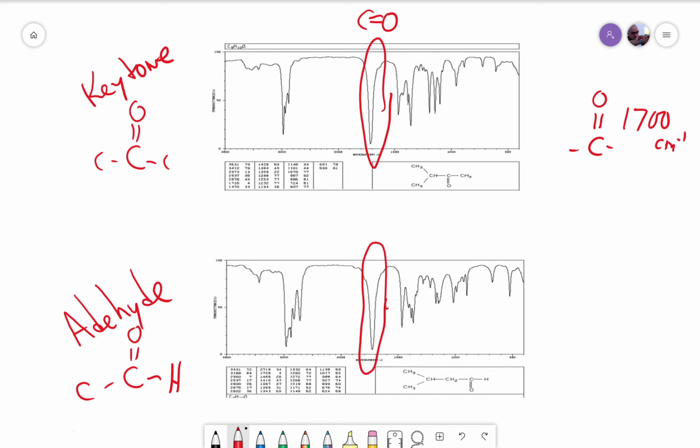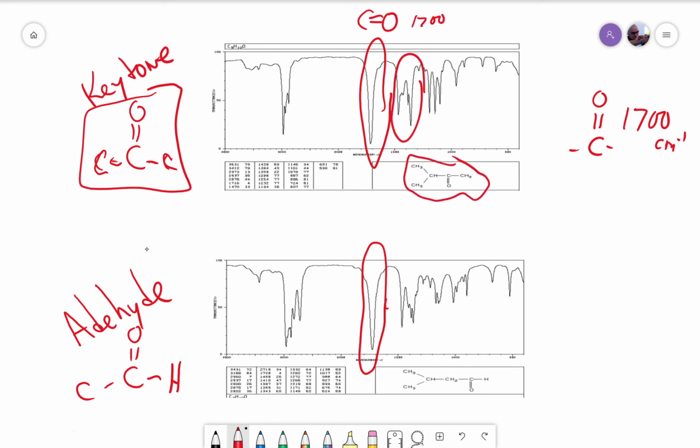The two types of carbonyl containing compounds that I want to start with is first just the ketone, where like the ether, you just put the carbonyl in the middle of a carbon chain. So there's a carbon on both sides of it. That means the only peaks you're going to see is the carbonyl at 1,700 in this saturated system, CC single bond, and the CH.